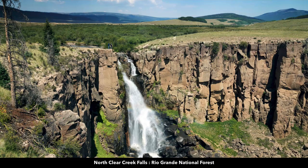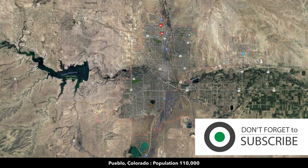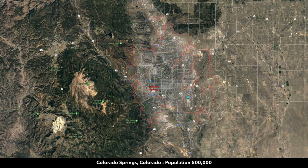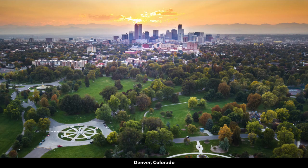Here are some photos of the Rio Grande National Forest and some of the wildlife you'll find there. The property is just about two hours from Pueblo, Colorado, which has a population of around 110,000. You're about two hours and 45 minutes from Colorado Springs, which has a population over half a million. You're about three hours and 35 minutes from Denver, Colorado — Denver has a population over a million, it's the largest city in Colorado, and there's an international airport there.